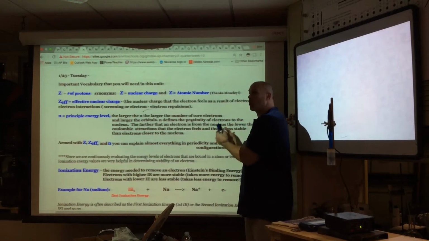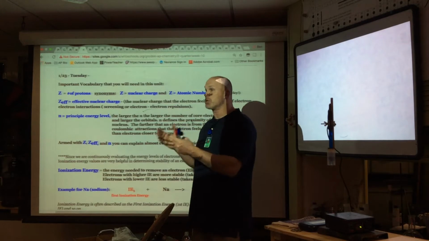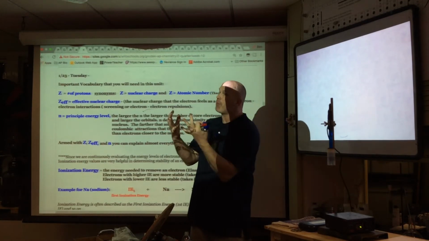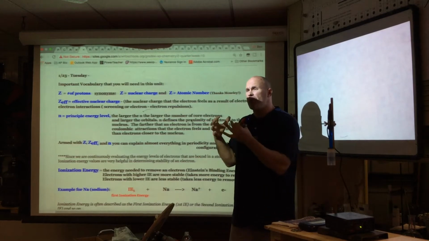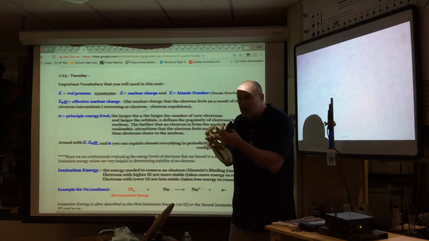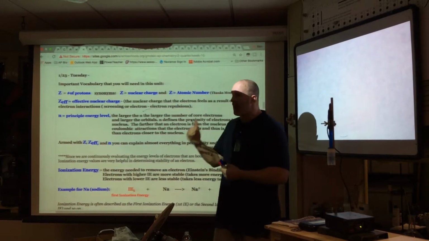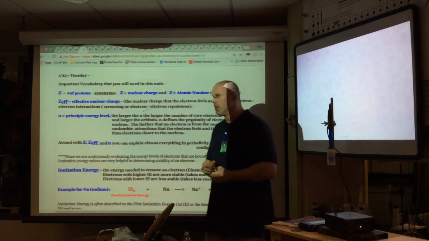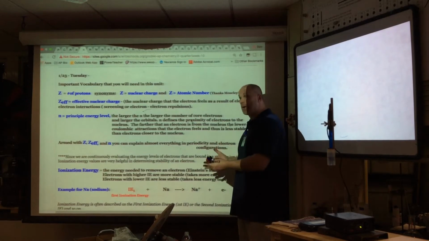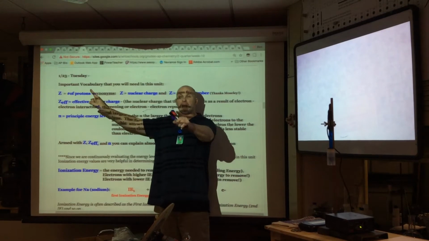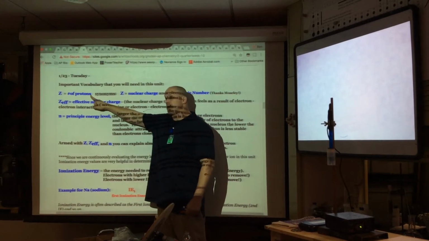Schrodinger's equation gave us the solutions to 3 out of the 4 quantum numbers that help us have a better visual understanding of the wave nature of electrons and their different energy levels. By the way, this is posted under today. So when we talk about energy, what an electron feels, everything is really about energy level in this discussion. The first thing is the Z number. You've heard it, it's been in your reading. The Z is the number of protons.